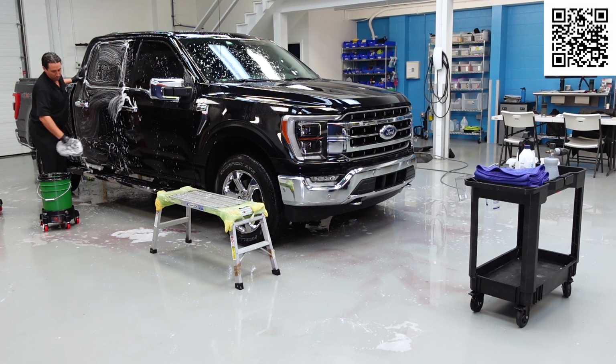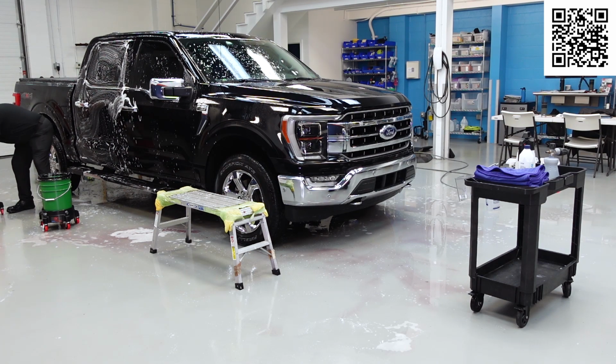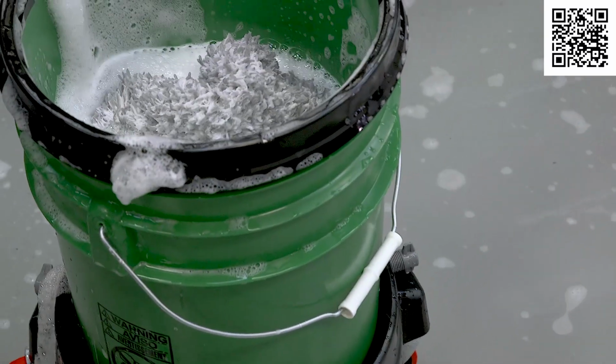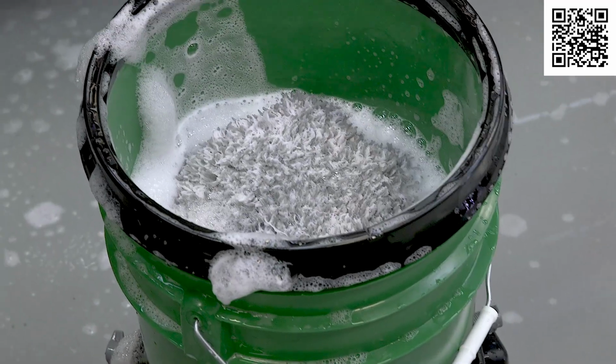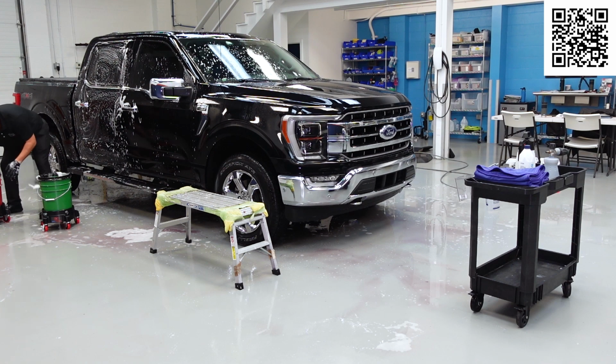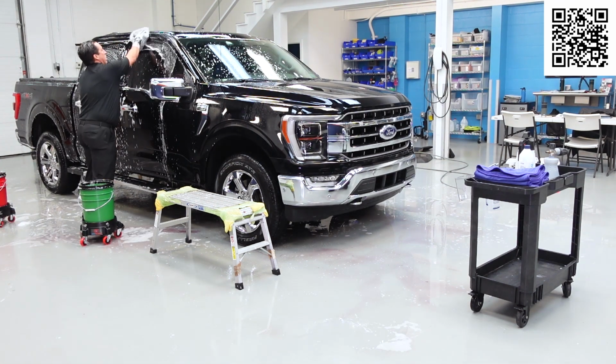Okay. Red bucket, rinse bucket's soapy now. We got a grit guard in here, you can't see it, or a washboard. I'm washing it against there. Let's dilute that. So let's come in there, let's do this.